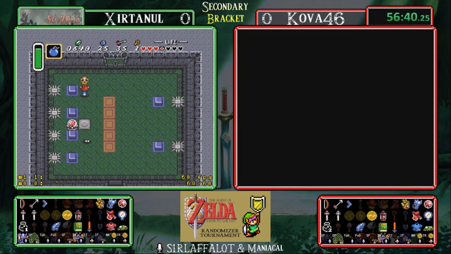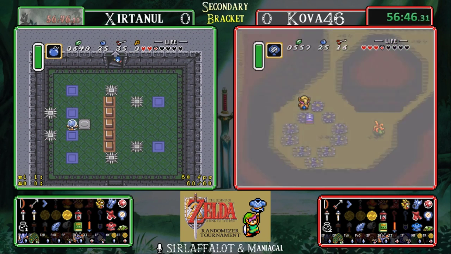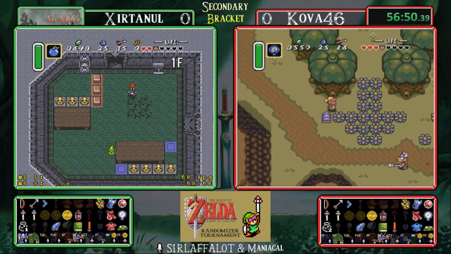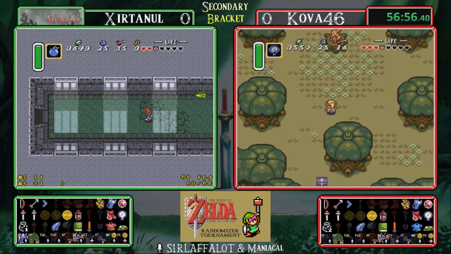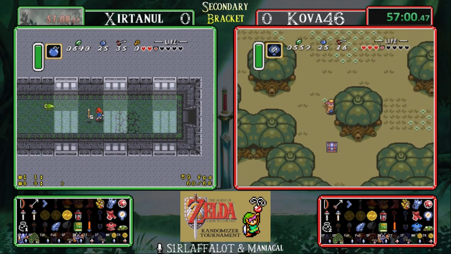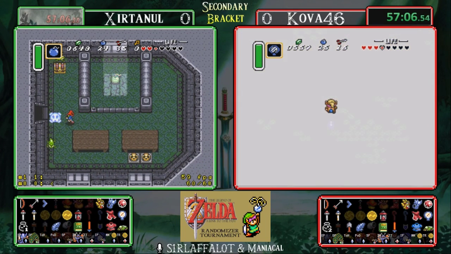Yeah, you know, this isn't a bad play. You mentioned it, you don't like going into Thieves Town if you don't have the Hammer, just for that potential. It is looking like it may not be there. We have found 3 items, but it can still be there. So we'll have to see if this is a good decision for Kova, or if Xirtanul will be leaving an item behind. At this point, oh, the shovel right before Stumpy. I'd go turn it in. Yeah, I'd mirror immediately. Get that chest, mirror, dig.